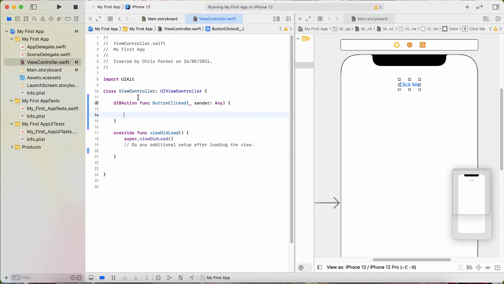So I'm going to then print to my logs that the button has been clicked. I'm going to pause for a second, let you go and do that, and then continue. All right, let's hope you remembered how to do that. It's quite a straightforward command, but don't worry if you've forgotten.